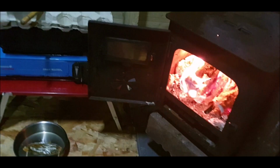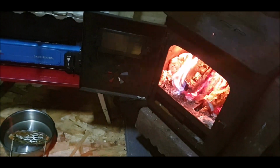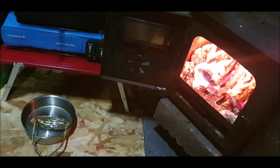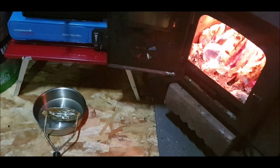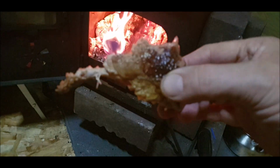The fire's going and we're running it. 12.7 degrees in here now. It seems cooler. It feels cooler. Need to change, doesn't it? Beautiful.